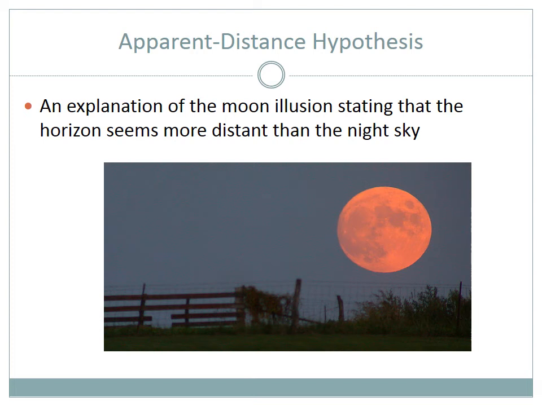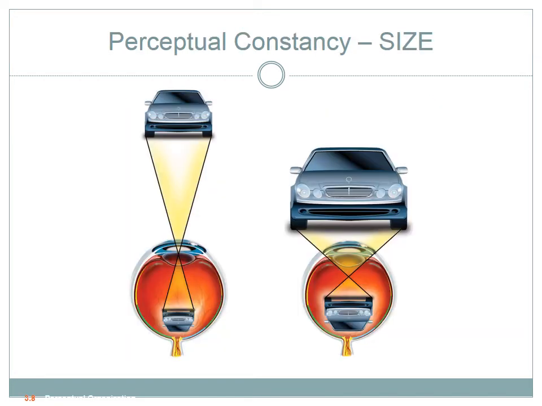So the moon just seems closer because of the perception, because of the depth perception approaching us. See, so here you see the car on the right. It's closer to you, so it just seems bigger. And then you see the car on the left, and it just seems smaller because it's further away. But it's still the same size. It has perceptual constancy. It's not like it's growing or shrinking.